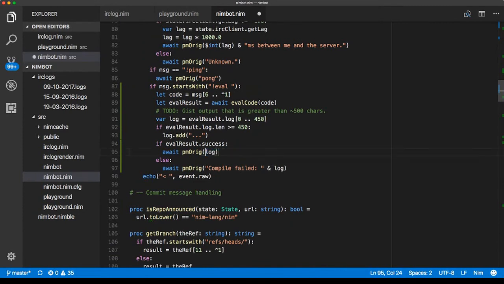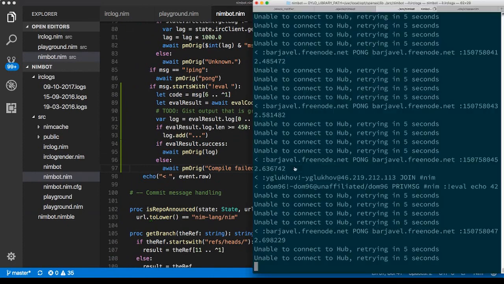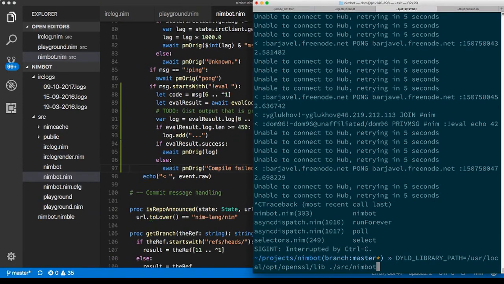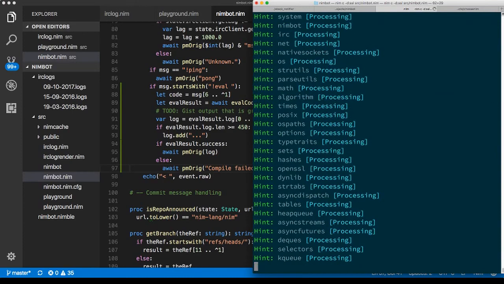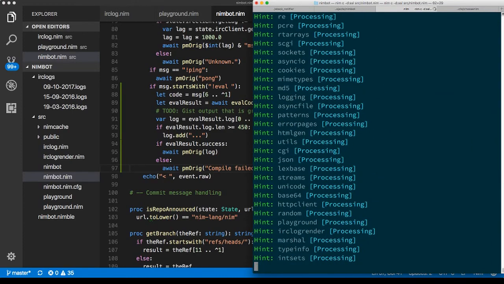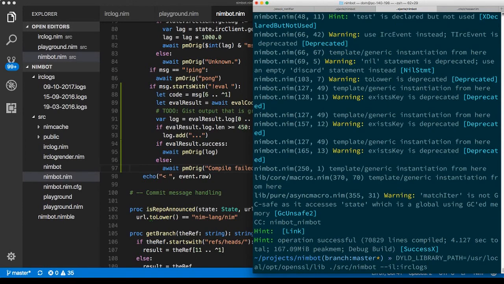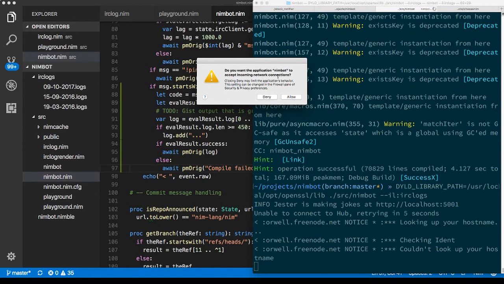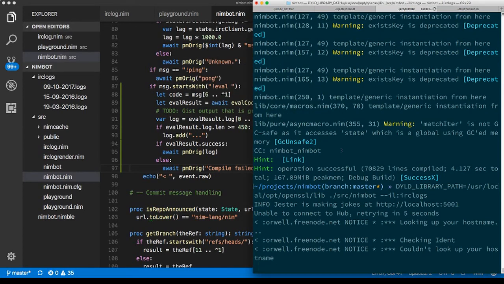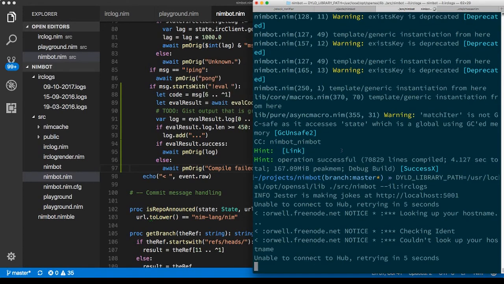Just do log, and I'll keep this because that makes sense. Okay.